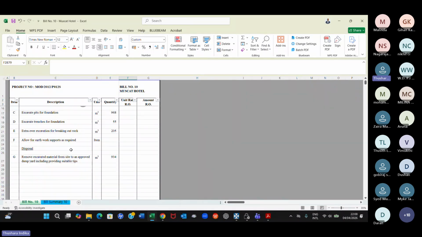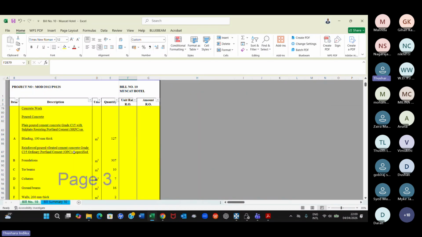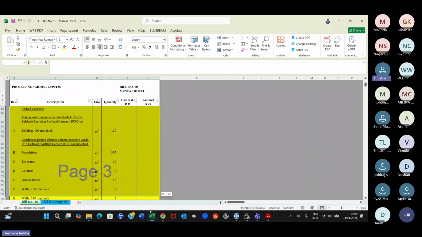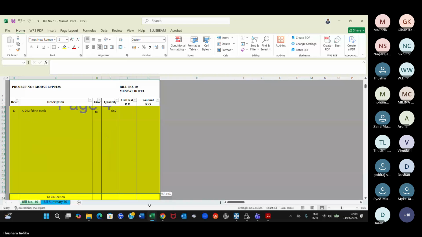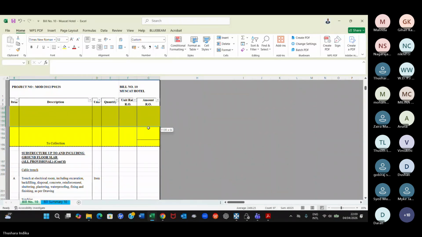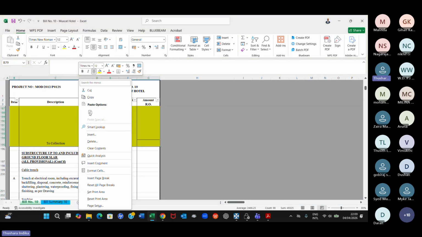And here, can you take the area that I have highlighted in yellow, row number 79 to 195? Take a copy.